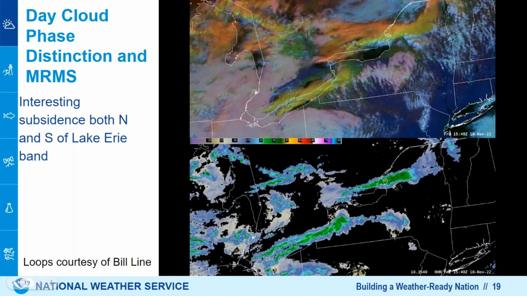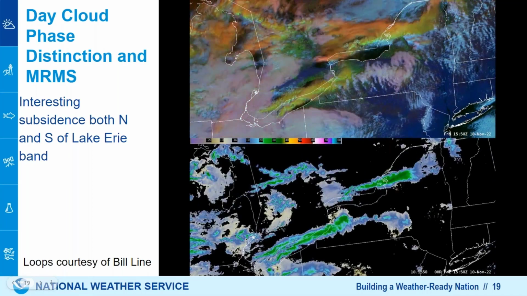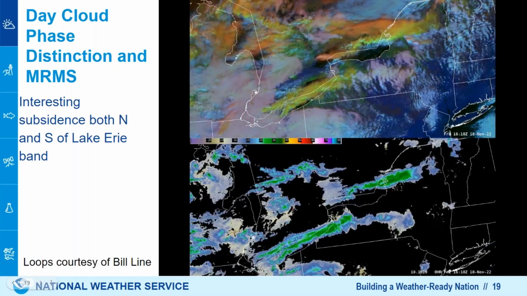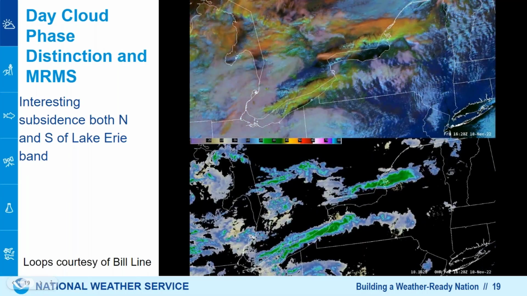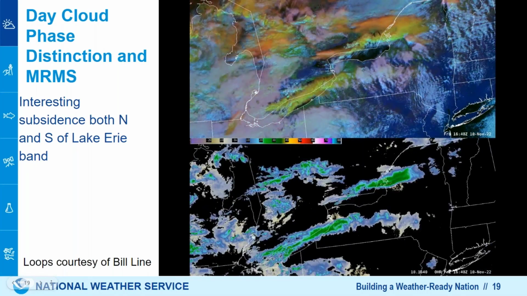And down near the surface, there is an animation that I have later on here. If I forget about it, when I get to it, you can see the dew point changing as well, lowering as the subsidence moves across the area. So essentially, you have one large convective roll cloud with subsidence on either side. So that was kind of neat to look at.